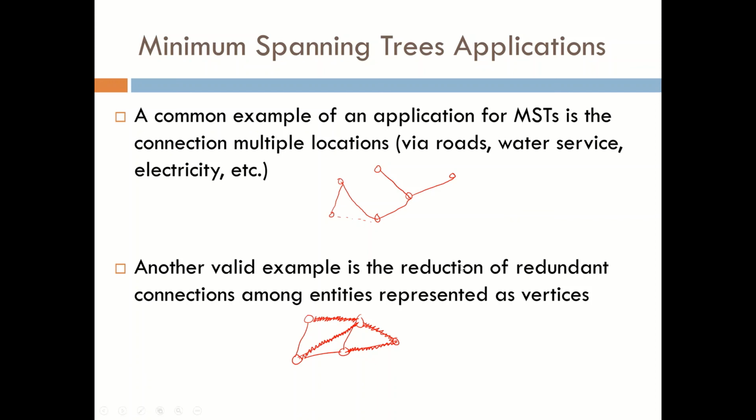So we can start with something like this and build a minimum spanning tree, or we can take an existing graph and reduce it. Usually there's some idea here at the top where perhaps you start with the notion that you can connect everything to everything else, and then you reduce it from there based on some kind of budget, and same thing down here. So those are just examples of minimum spanning trees, and we will look at those algorithms that give us this particular product.